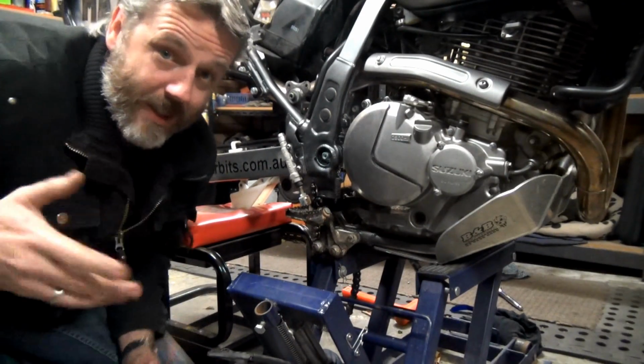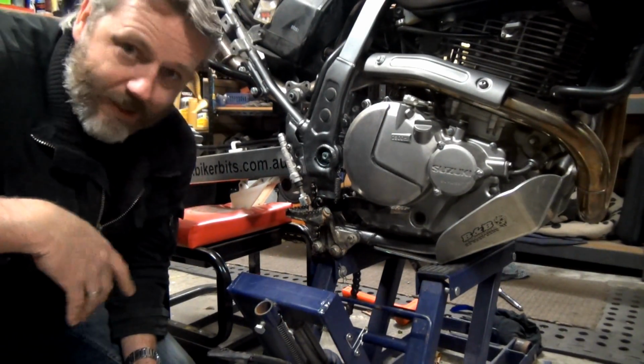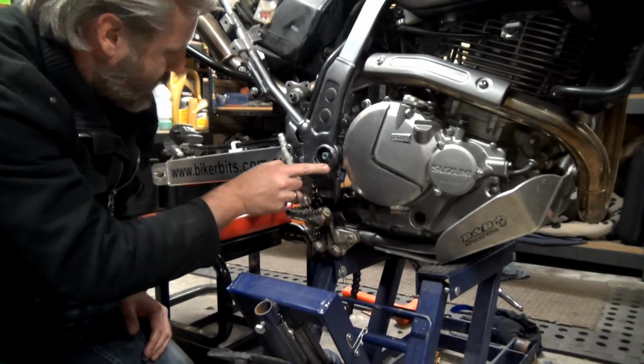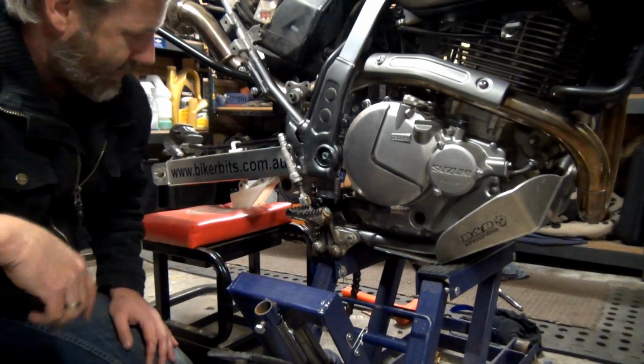Alright, so now all I've got to do is get those dust caps on, and that's it. That should be a bloody done deal. Oh no, I've got to put the chain and all that stuff back on. Or just the chain anyway.